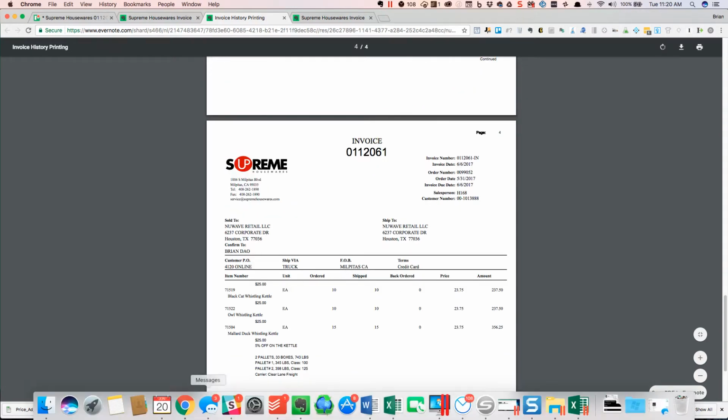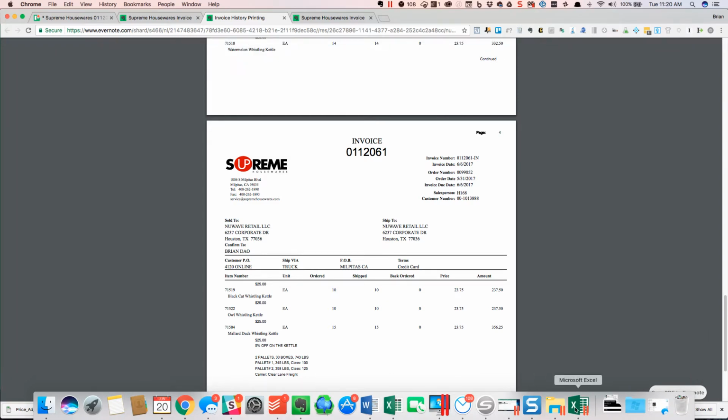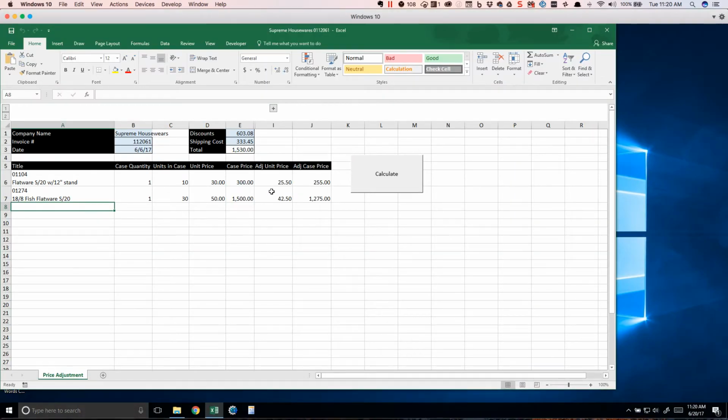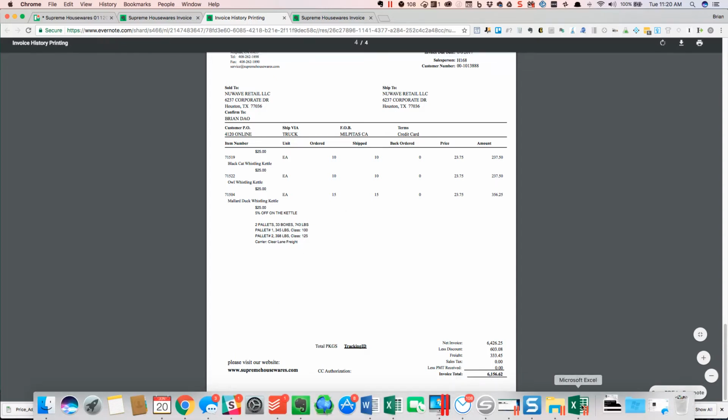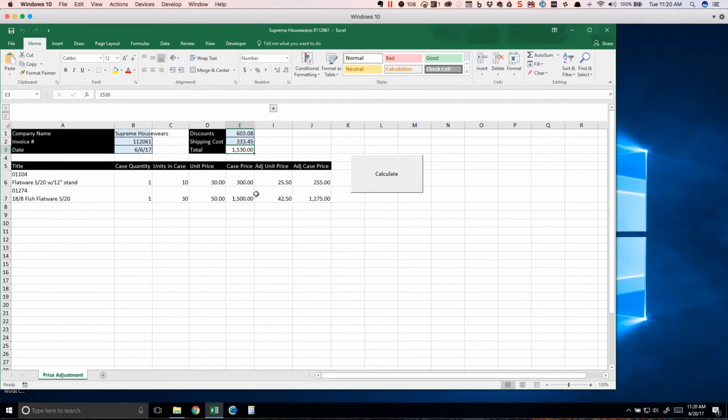Once you finish this last one and hit calculate, this total should be the same or roughly the same as this number. If it's not, something went wrong, so that's a good way for you to double check. Once everything's completed and you hit the calculate button, these totals should match. And once you're done, you're going to save it.